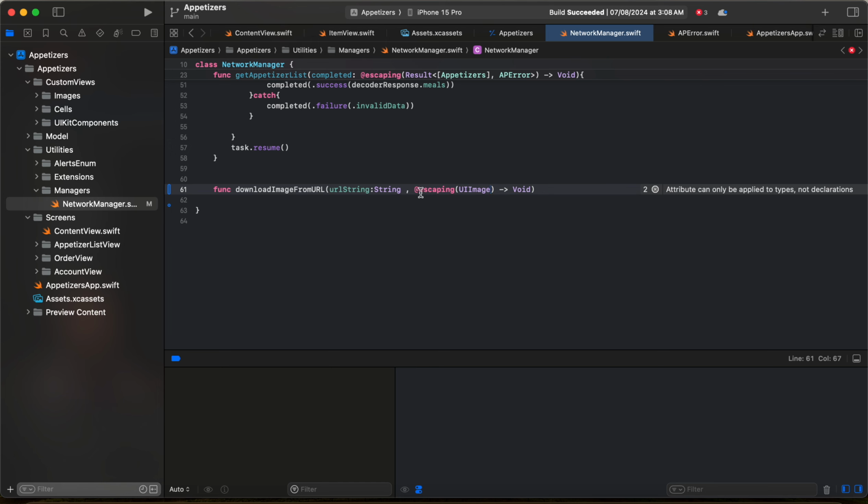So in this function, we are sending a parameter which is URL, and we also have to write completed. And in receiving, we are receiving an image, UIImage, when we download the image from the URL.